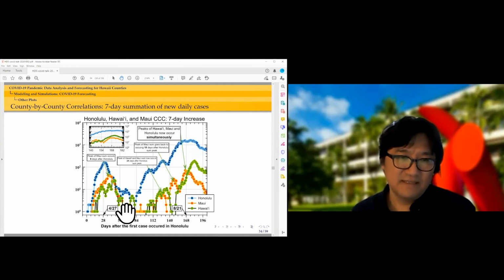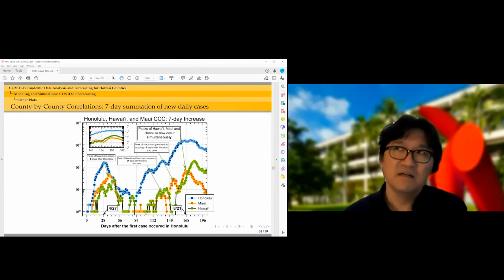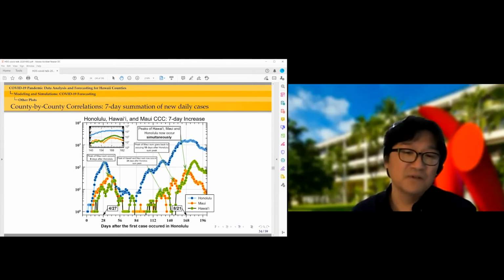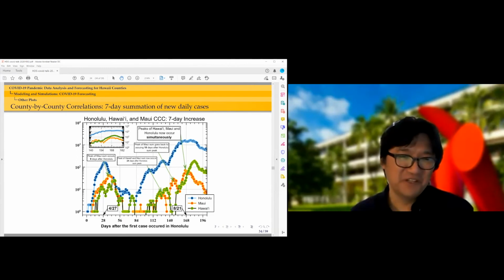So as you can see, when Honolulu is at peak, it takes 1 or 2 weeks for the other counties to have a peak. So Honolulu's peak always comes ahead of the others. Probably this is an indirect clue that state officials and policymakers in different counties can look at what Honolulu is doing and make a better choice, or think about something new or more adjustable for their own county.